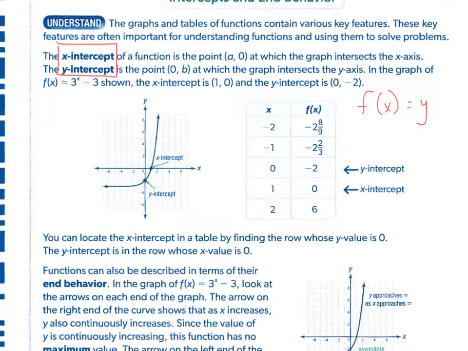So here, if I input a 0 into my function, for an x value, it will spit out a -2. If I input a 1, I get a 0. If I input a 2, I get a 6. And this graph that we're seeing here, guys, is 3 to the x power minus 3, right? So if you wanted to graph that, you could go, hey, I want 3 to the power of x, and if I can write an x in there, and then we're subtracting 3. And this is what this graph looks like. It looks very interesting.